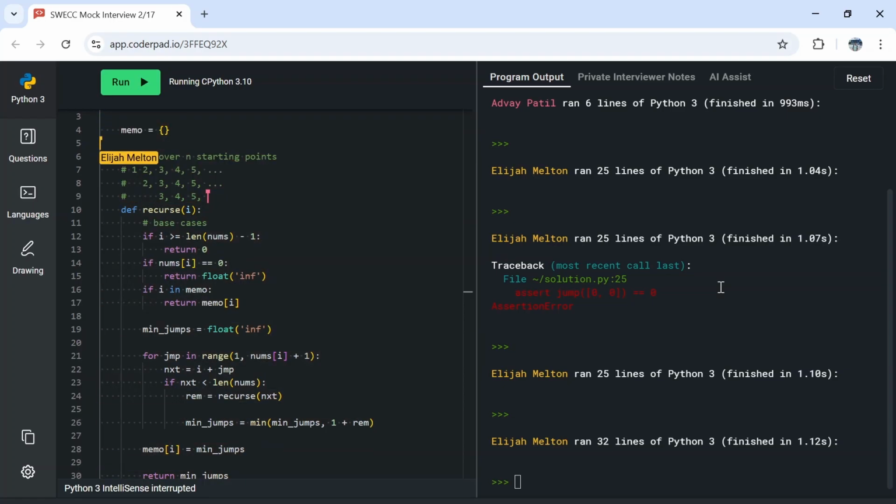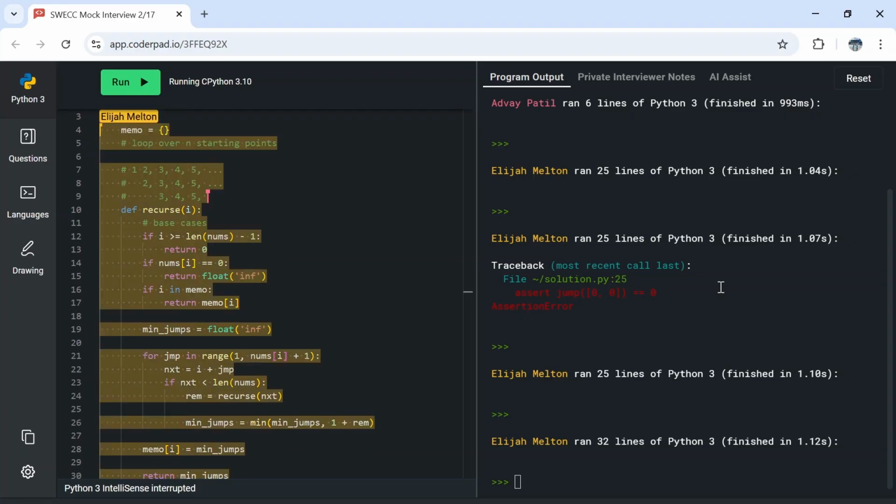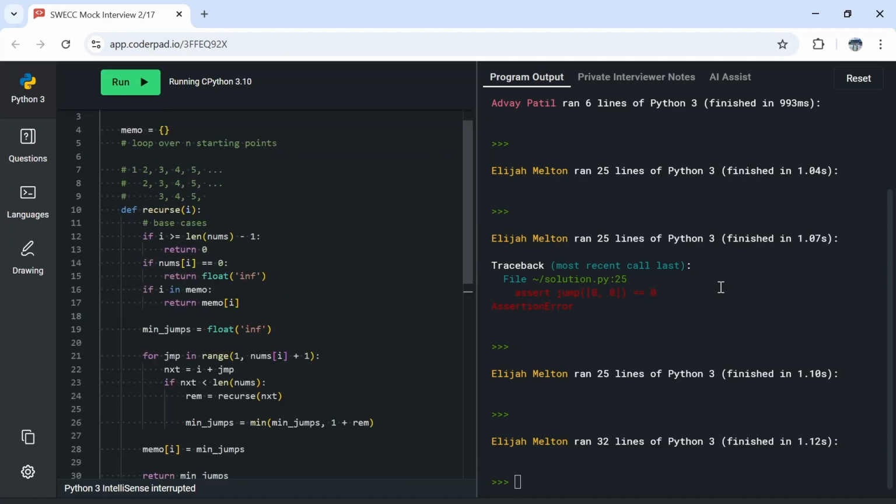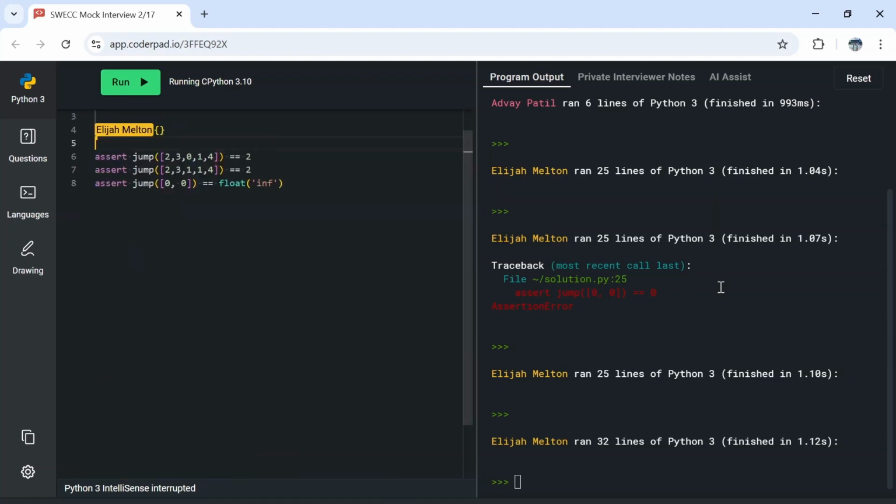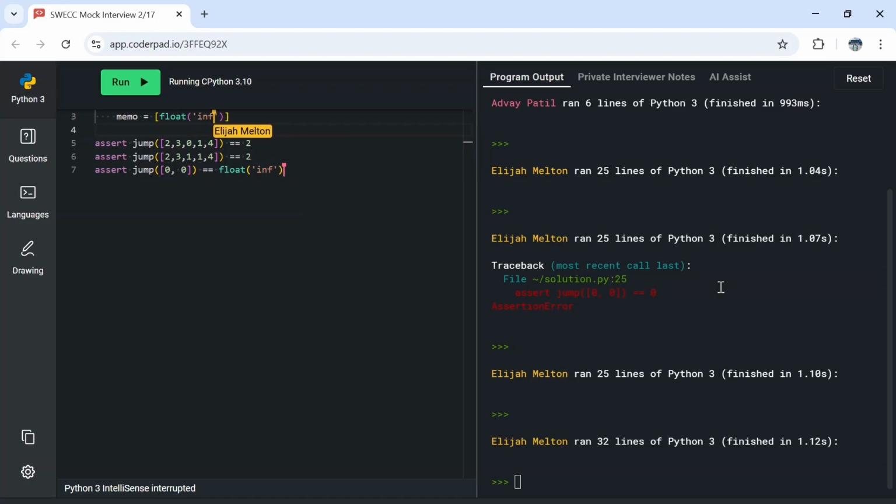I want to keep my test cases. I think the main thing here, I could still use a dict if I really wanted to, and I could have done this for the memoized one too, but it's just a little bit more natural for me to use an array here. So I'll initialize an array of all infinity, and this will be n long.